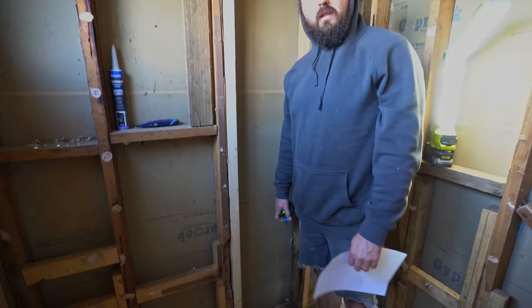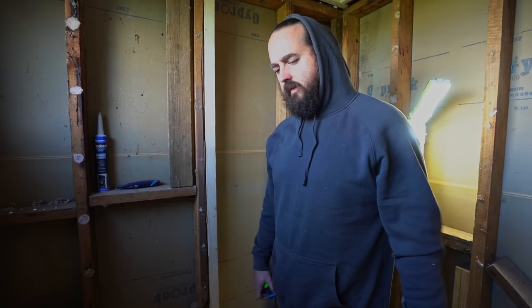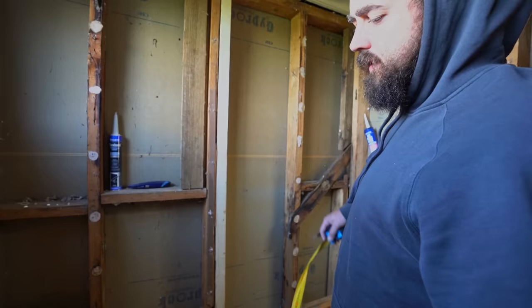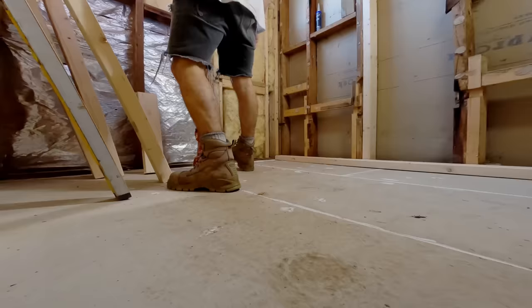Measured up the bath, you know where it's going? Mm-hmm. Well, I know where it's going. Yeah, I hope you do. So I'll build a little frame. Yep. We'll sit it in, test it, and then we'll work out the rest of the junk. Junk? Yeah, bits and pieces, stuff going everywhere. So for your taps and stuff, they're all going back in here. Yeah. Because this is kind of where they were. How high do you want your taps for your bath? And then the shower, I'll just make it as high as I can so it doesn't hit the ceiling.